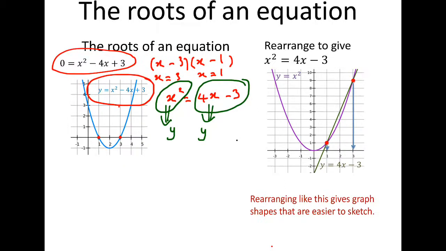Exactly the same as we had here. Plus 1 and plus 3. And that's solving using graphical method. So to summarize, you rearrange the equation into an easier form to plot. We rearrange, and then we plot the two curves, and where they intersect, that will give us the two roots of an equation. We will do more examples and this will be clearer.